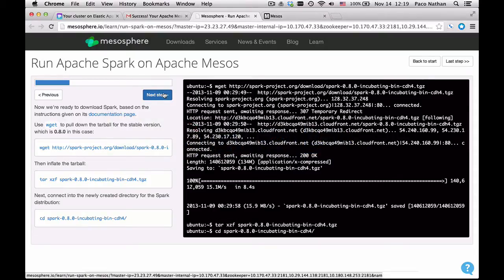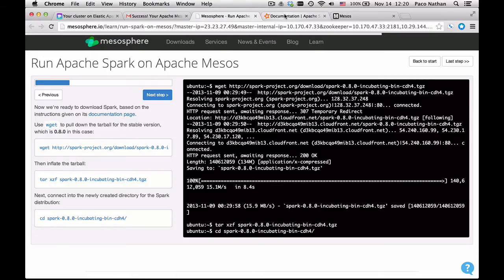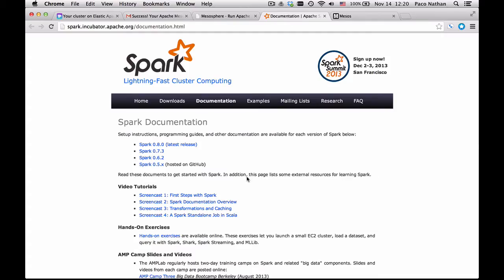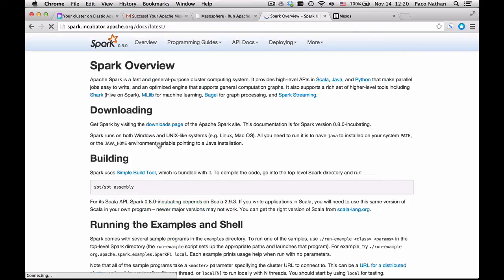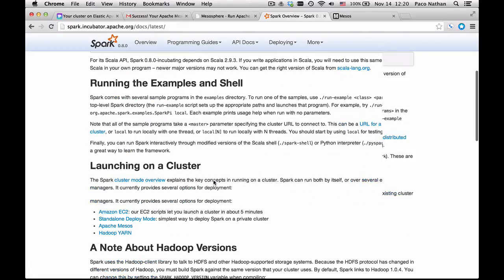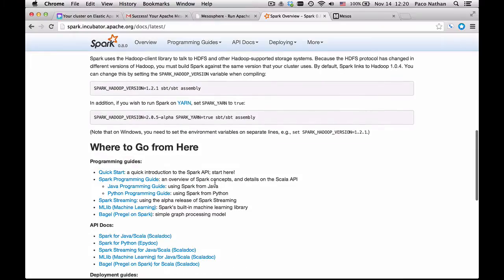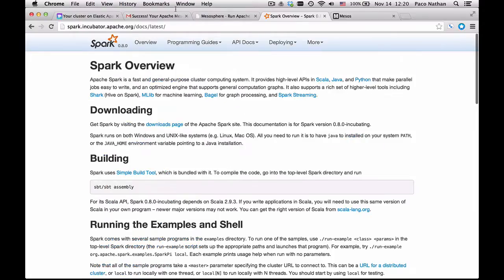Now, this step says we're ready to download Spark. There's a lot of documentation about Spark if you want to drill down into that. We've taken all the relevant commands out for this particular tutorial, but if you do click on the documentation page link there, it'll bring up Spark. There's some excellent documentation. For instance, here I would go with Spark latest release, click on its docs, and we'll follow this mostly with a few changes.